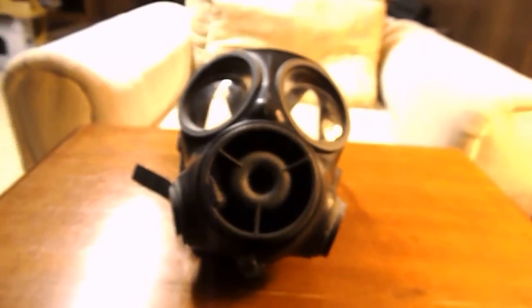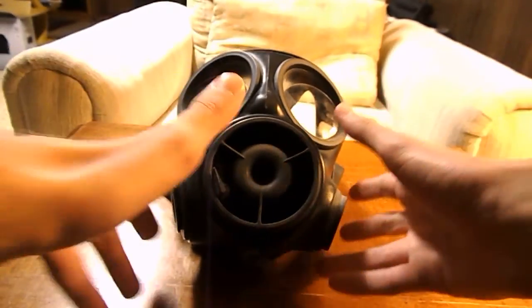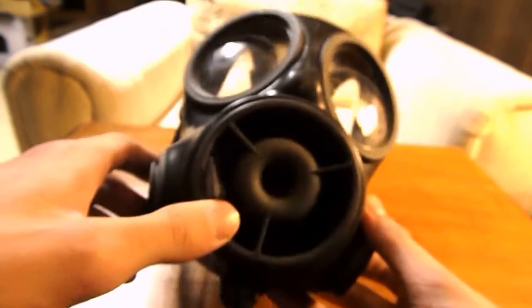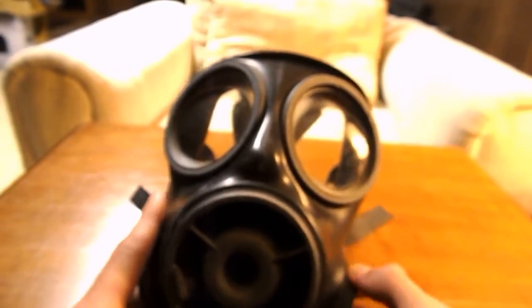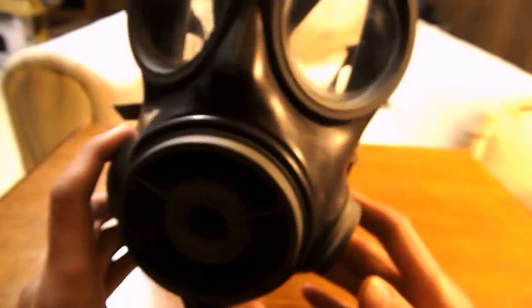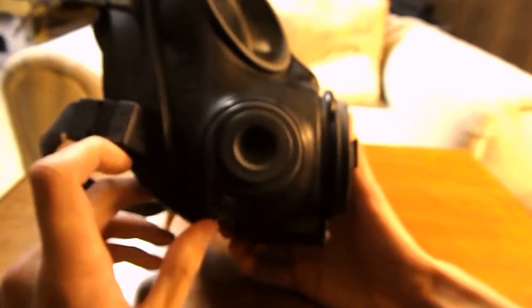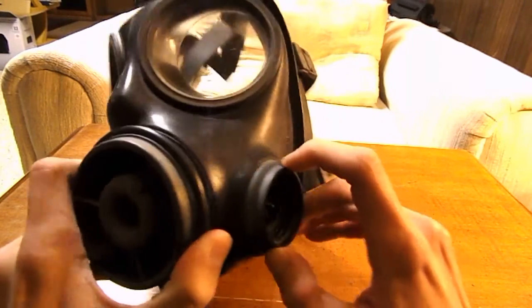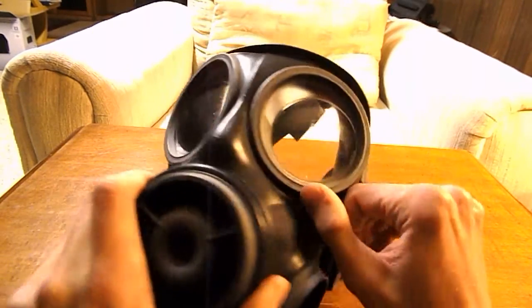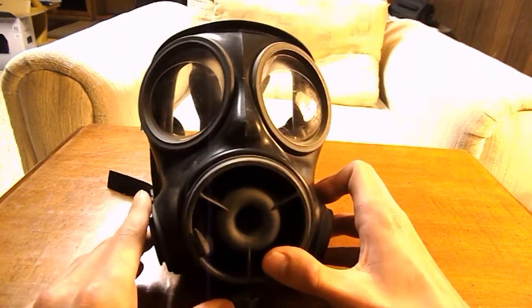What I actually have today is just a British S10. But like I said before, this is no ordinary S10. The first thing you're going to notice is that some of the parts on this mask are gray. If you watched my N10 video, the N10 does have gray plastic parts on the mask, such as the filter plug, the speech diaphragm, the filter inlet, and the eye lens rings. But this is definitely not an N10.